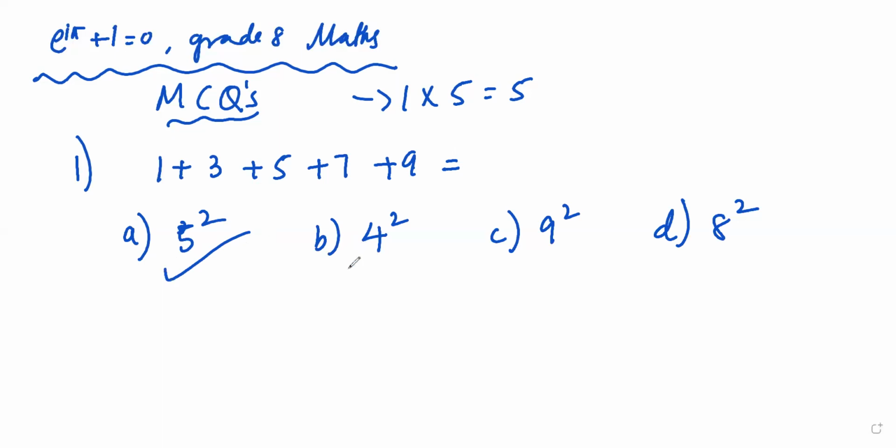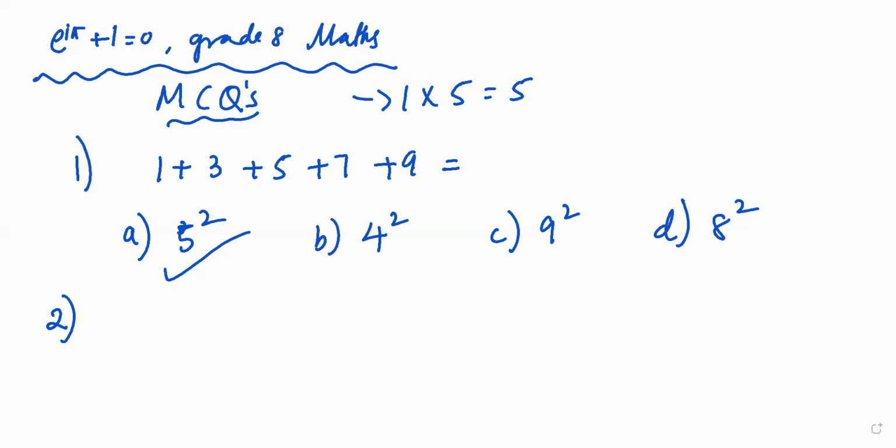You don't have to really add it because we know that, isn't it? If you take the sum of the first 5 odd numbers, it is 5 square. If you take the sum of the first n odd numbers, the value is going to be n square. Okay, this is the first question. So you're not going to actually solve it. You can do it mentally. There are 5 odd numbers, 1, 2, 3, 4, 5. And whatever is given to you, as per that many odd numbers, you have to square it.